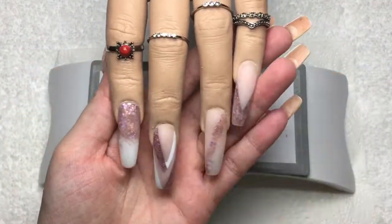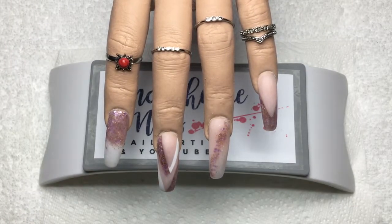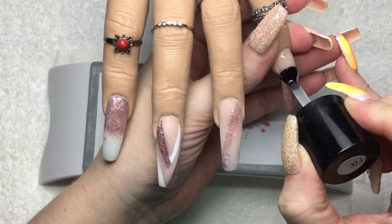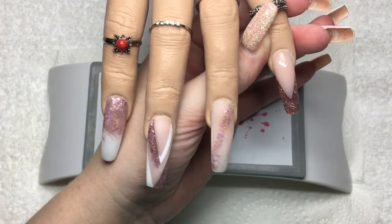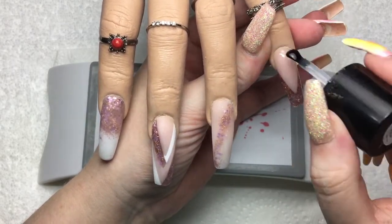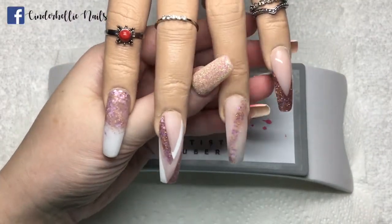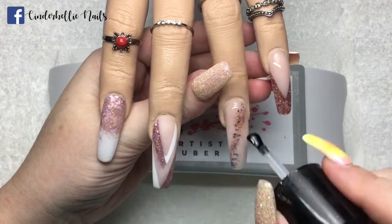So welcome to part two of my Rosey G video. As you can see, the nails have all been filed into shape and refined and are looking much more like nails and less of that color blocking mess that they were in the previous video. So I'm going in first of all with my Team Gorgeous top gloss and top coating all of these nails. Just a nice thin coat, making sure I cap the free edge.